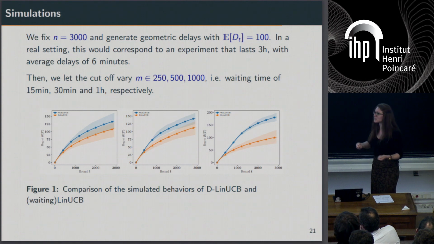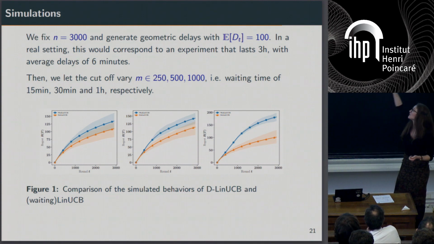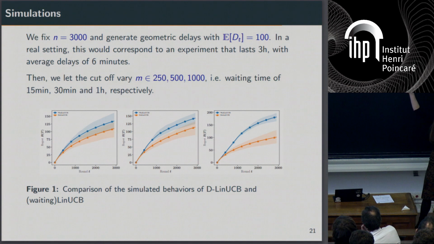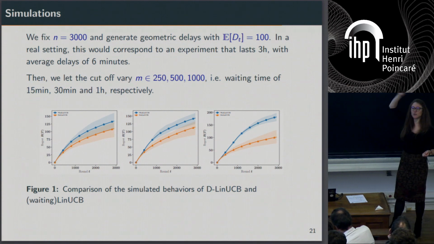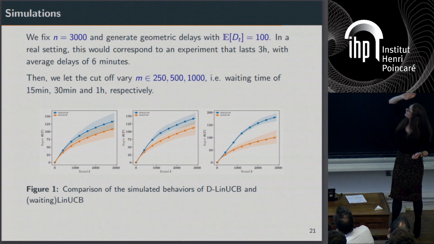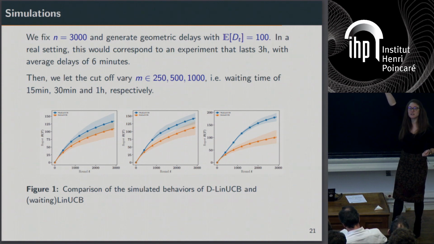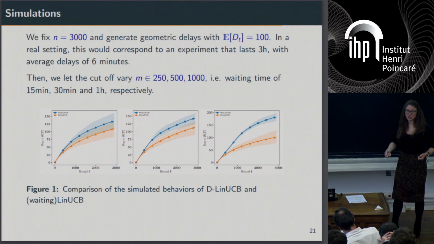So that's very easy to see on the last curve, where m is equal to 1,000. For the first 1,000 steps, the regret of the blue curve, so it's regret, so the higher, the worse, the lower, the better, the first phase of 1,000 steps is linear, and then this blue algorithm starts to learn. While my algorithm already includes observations in the estimator, so it starts learning earlier.